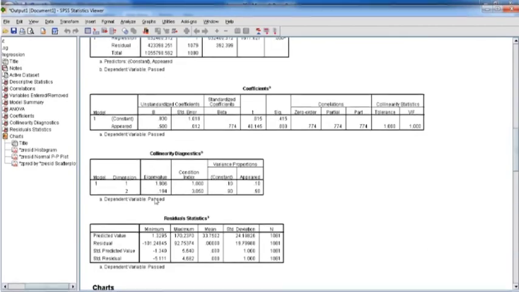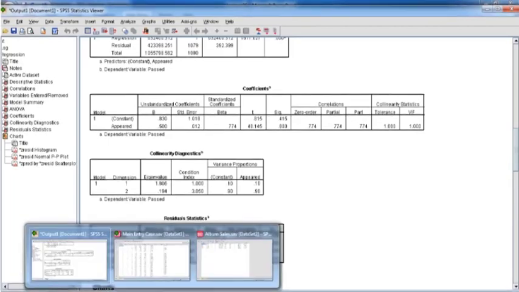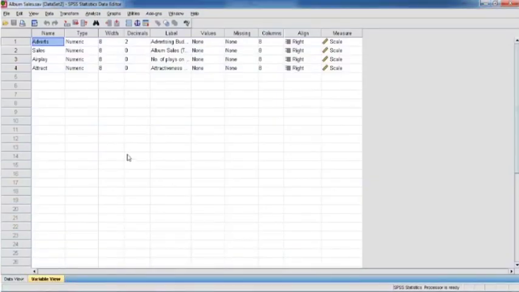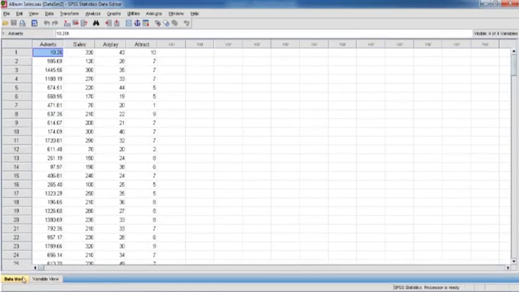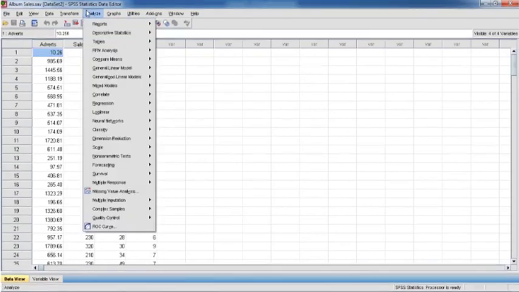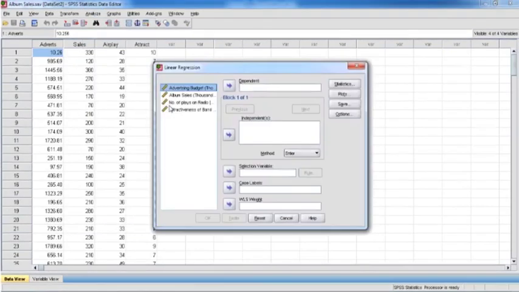And then let's have a look at another file, another kind of analysis which we can perform. For example, let's say we just want to know the impact of advertisement on the album sales, basically the CD sales. In order to do that, we go to data view, we click on analyze, and then we click on regression, and click on linear.